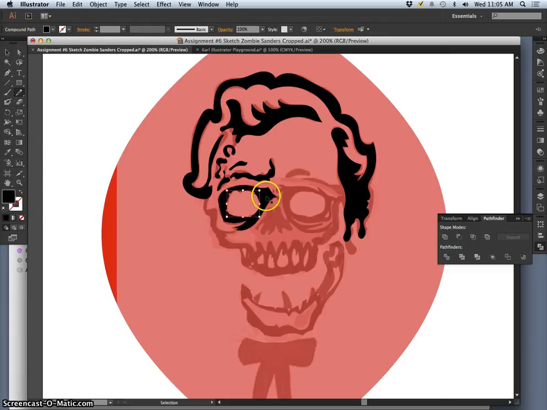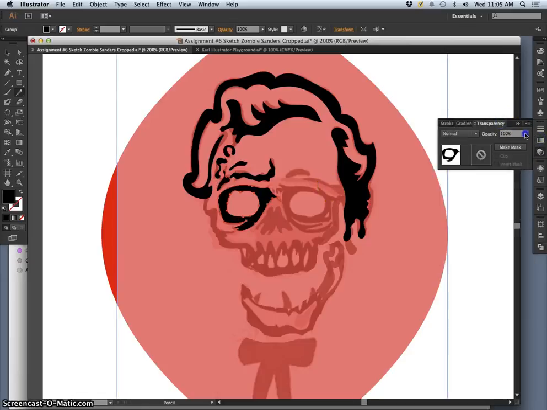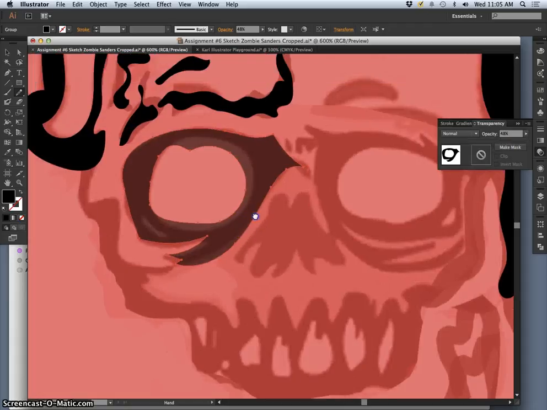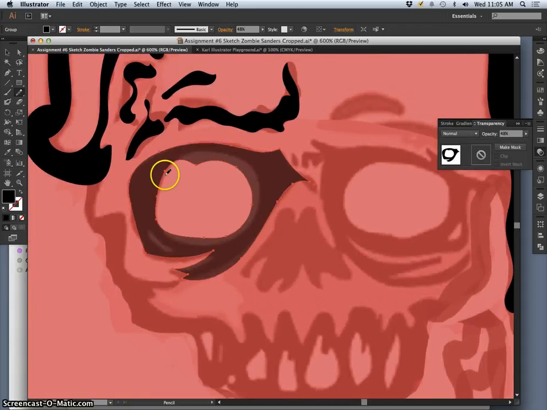And if I want to get it just right, I can select it. I can take its transparency down so I see the sketch coming through it. And I can trace it more accurately. Okay. And I'll do this again on the other side, but I'll use something else. Remember, there's an inside and an outside edge.